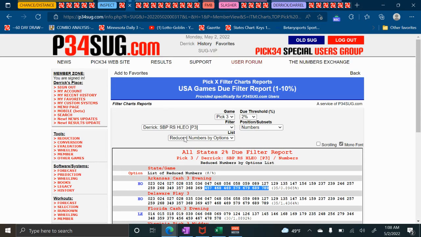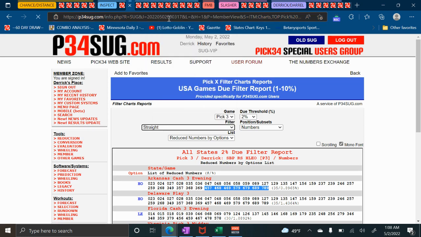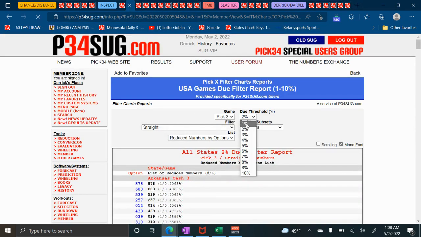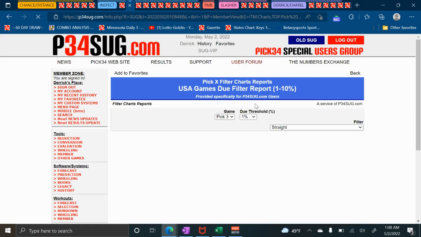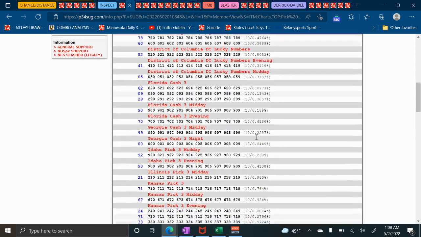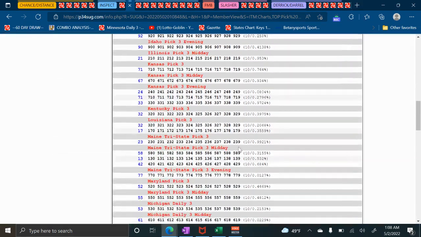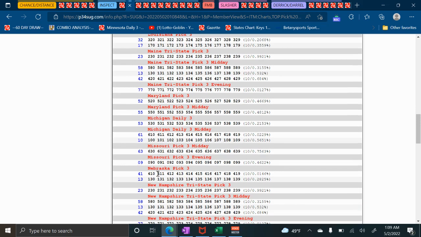This dew filter chart. You can look at, like I said, you can do straight, do 1%. I like that. Getting that AB if you want. See what's going on. See the states here. Something out. AB, Minnesota, we got Minnesota, not even in there. Dang it. Minnesota not in there.